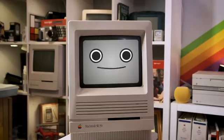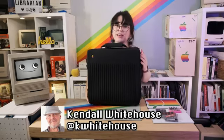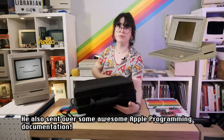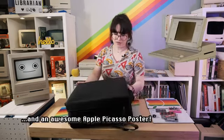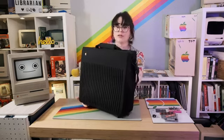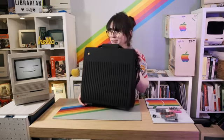Here's this Macintosh Portable bag. This is from Kendall Whitehouse. This bag is in excellent condition. This originally would hold the Macintosh Portable, but right now it's empty. He didn't actually send me a Macintosh Portable, so what he did send me was this really good example of a Macintosh Portable bag that I want to use when I go traveling next time.